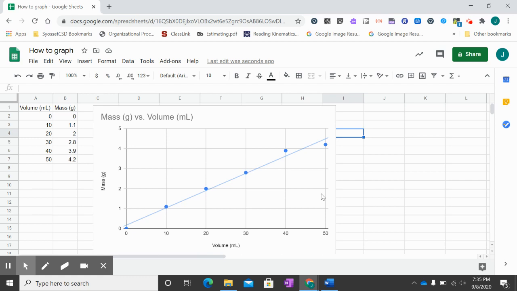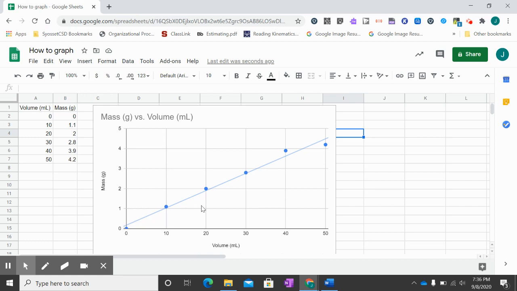Now, what can you do with it? It's kind of hard to do rise over run with it, because remember what we said. I don't want you just taking two data points and doing y2 minus y1 over x2 minus x1. We don't do that. That's nonsense. We have to use the line of best fit to find the slope using rise over run. That's very hard to do here.